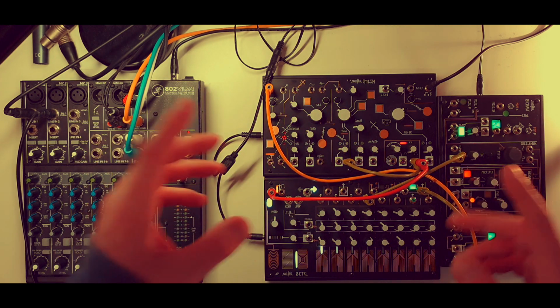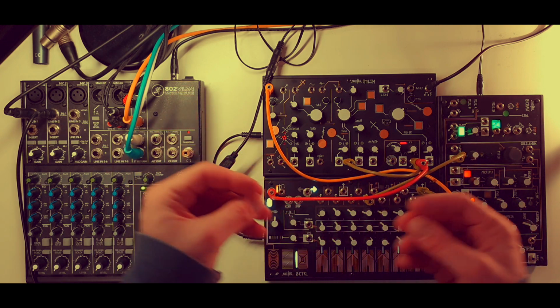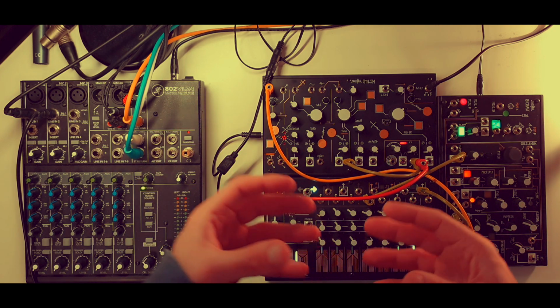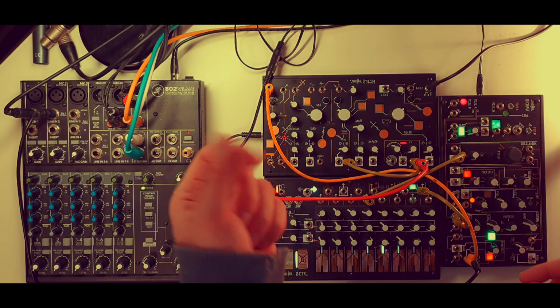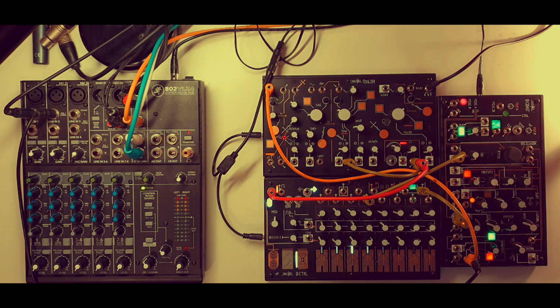And that's what we like. Actually, it's part of the nature of modular. Maybe there is something in there that's better, a little detail that you didn't notice the previous time.